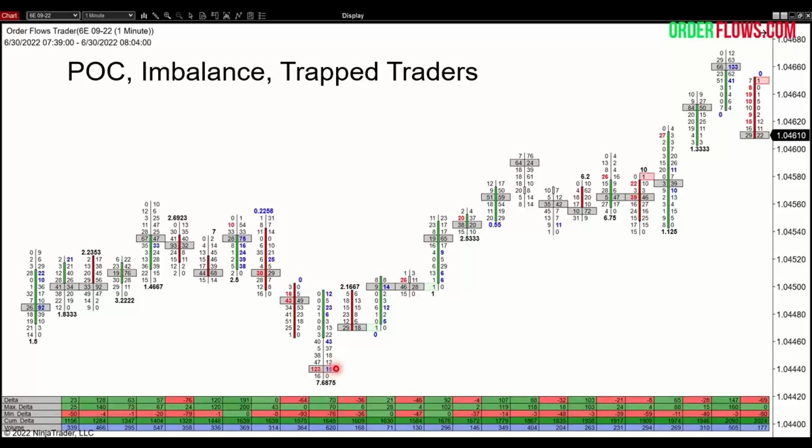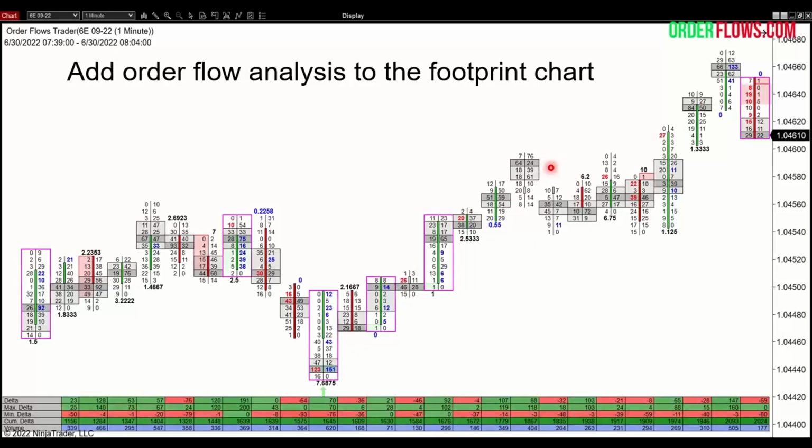Aggressive selling mixed with passive selling. Yet we're trading 10 ticks higher. What do you think that means, right? You had a big seller right here. Market's not going lower. Okay, well, he's trapped. And you can see how the market reacted to it. Obviously, you can see the volume start moving higher as well in each bar. So that's where using a footprint chart is going to help you.